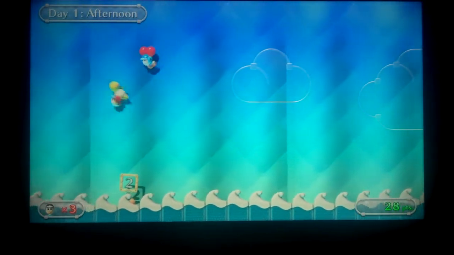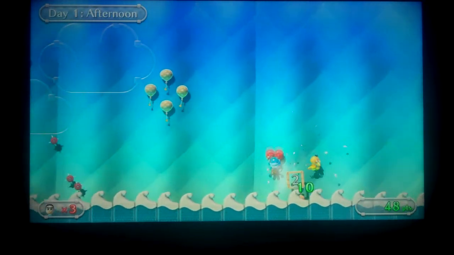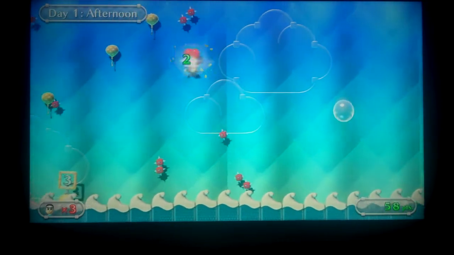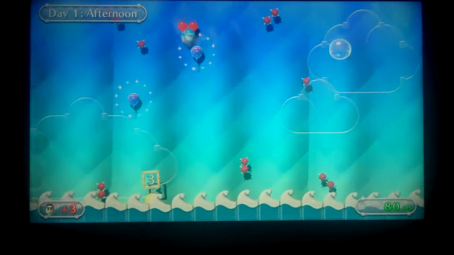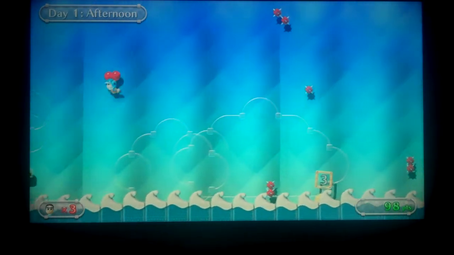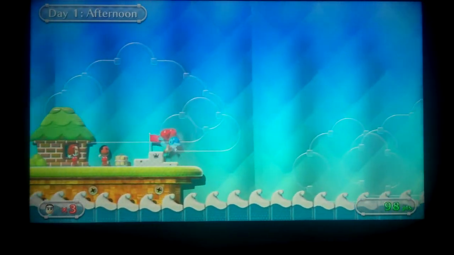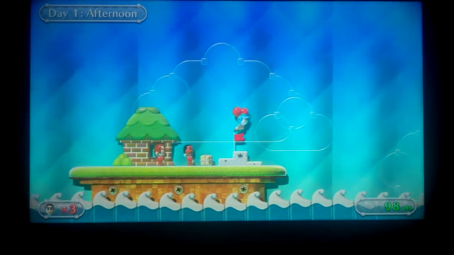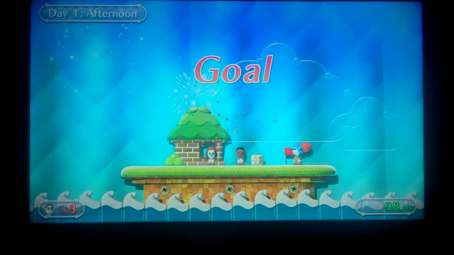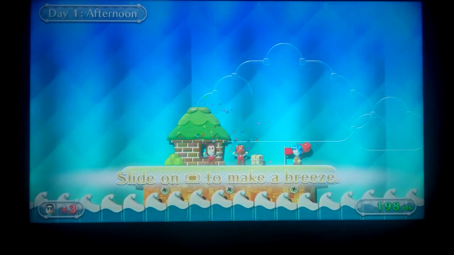Alright, so if I get balloons in a row, then I will... I almost messed up. But if I get balloons in a row, then I'll get more points for each balloon I get. Now I'm up to 3 points per balloon, as long as I don't fail. Oh yeah, and I should land right on... There we go, right there. I want to land on the top of the pedestal. That gets me more points, if points is something you care about.